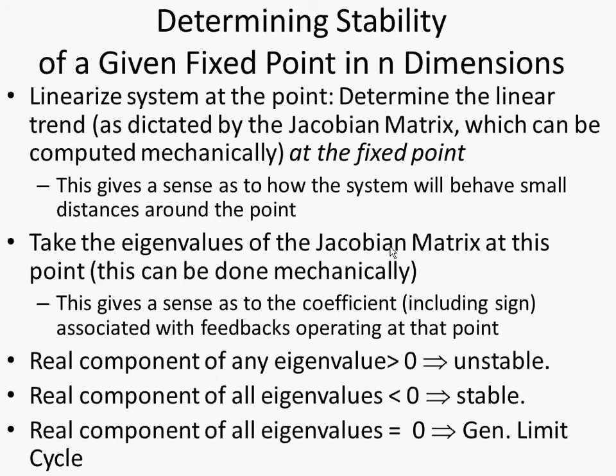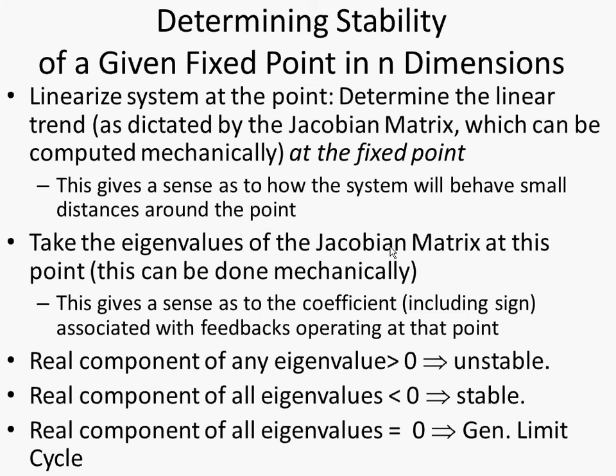Here we might have a situation where one eigenvalue is less than 0, and we are sucking in along that direction, and one eigenvalue is greater than 0, and we're spitting out along that direction. So we're pulling things this way and then driving them out that way. So we get this space that pulls down in that sort of way. Alternatively, we might have two eigenvalues both greater than 0, in which case we'll get divergence along two areas.